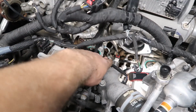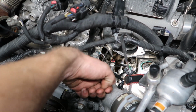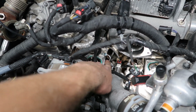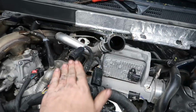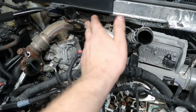Okay, so I got the new regulator dropped back in and installed. Now, what I ended up doing was, I didn't want it to stay all the way pushed in when I was trying to keep it in there, so each side bolt in there, I kind of just did 2 twists on this side, 2 twists on this side, and I evenly worked it back and forth till it got in. Then I plugged the electrical back in, so now what I'm going to do is take this hose right here that went to the thermostat right here, drop that back and get all this tightened back up.